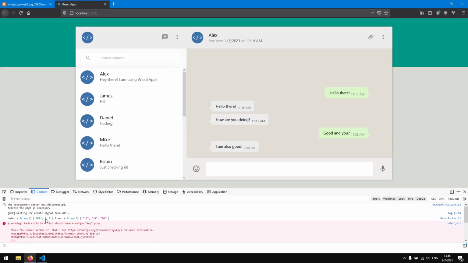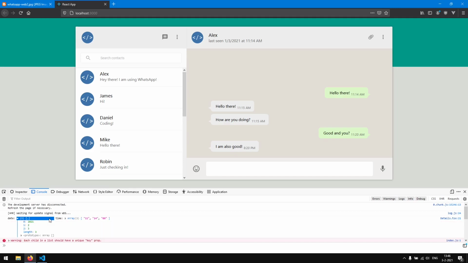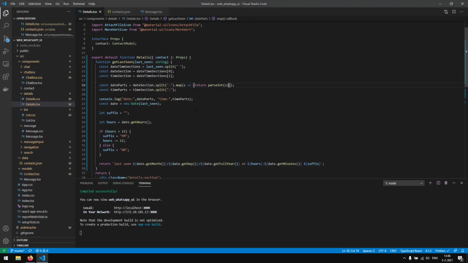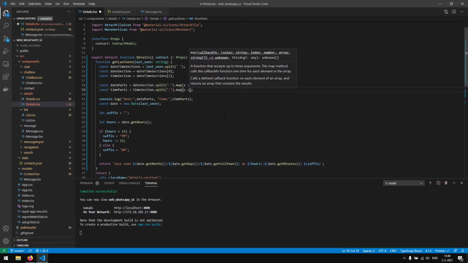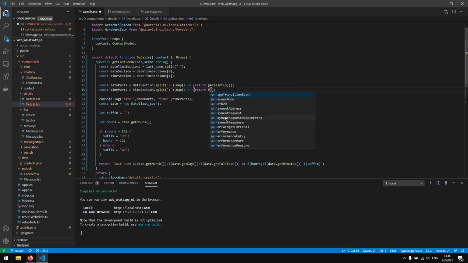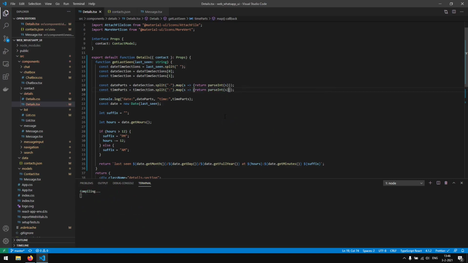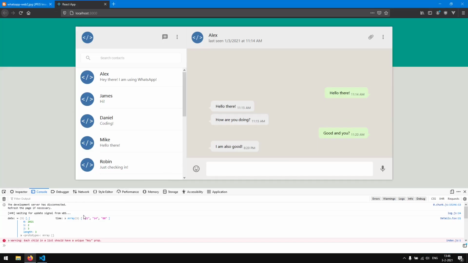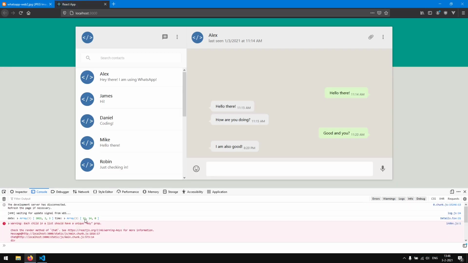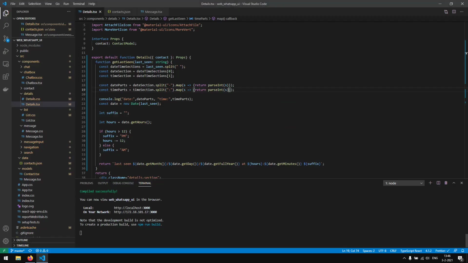As you can see, there are now numbers, and as you can also see, the 0 is omitted from the 2 and the 3. So we actually want to do the same for the time section. We want to map the string to an int, like so. And if we now open up the console and refresh the page, you see that we also get an array of numbers, which is really nice.